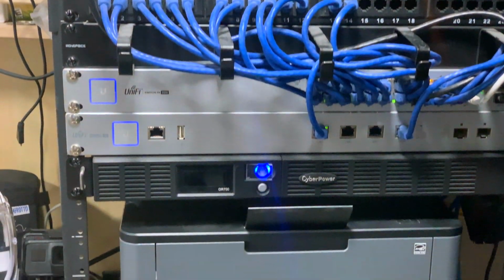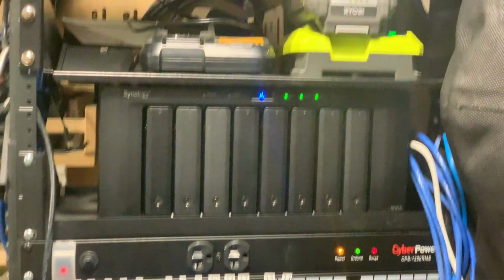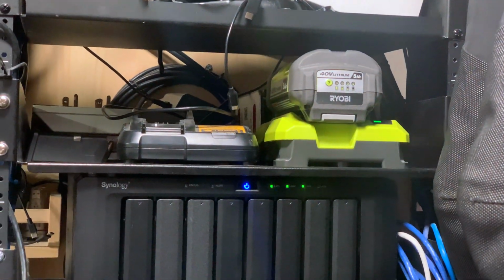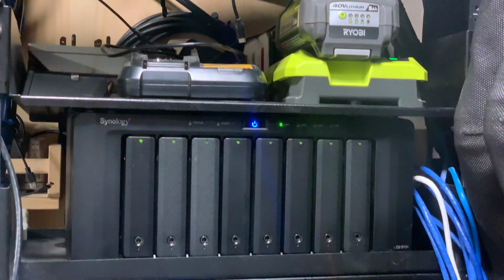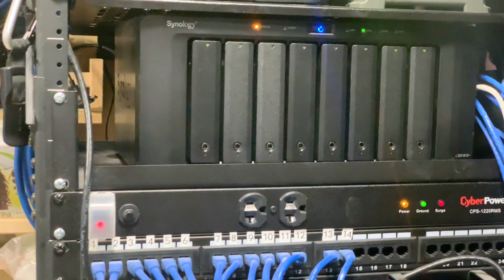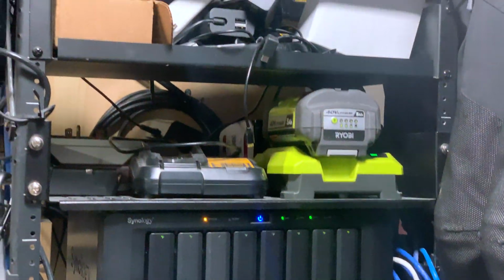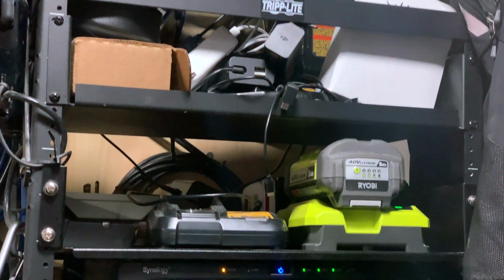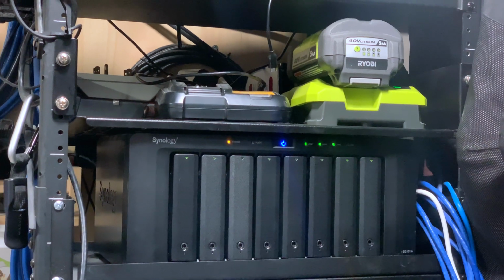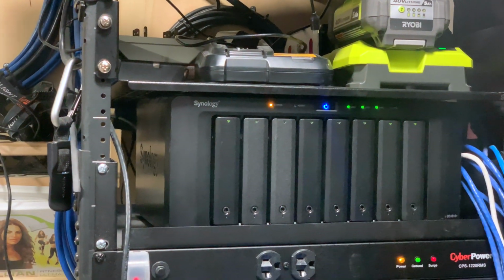Works really well. It's a simple rack, nothing too crazy, but yeah. There's our 3 link aggregators showing up. Yeah, it's pretty good. I like this thing. So I'll have to put the Synology expansion probably here and move that up a level to 1 and put the rest of the expansion there. I wish I could have done like a 12 bay rack mount, but next house I will. That'll be my next home we'll have that.